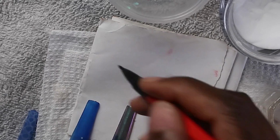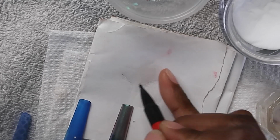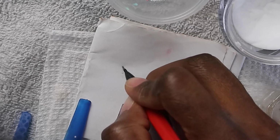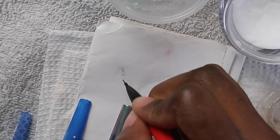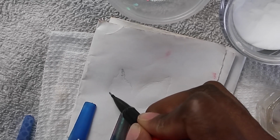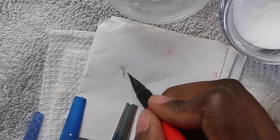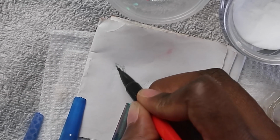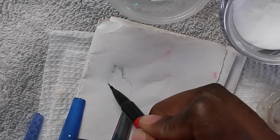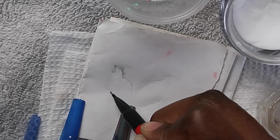Okay, so as you all know, if you watched me before, I like to use nail forms to draw out anything that I am building on my nails. And for her fishtail, I am going to draw this out on the form. I'm using a lead pencil, and I just have my nail that is going to have the tail on it right up on the form so that I can kind of measure out how big and where I want the fish tail to be, because your girl gotta make sure it's accurate.